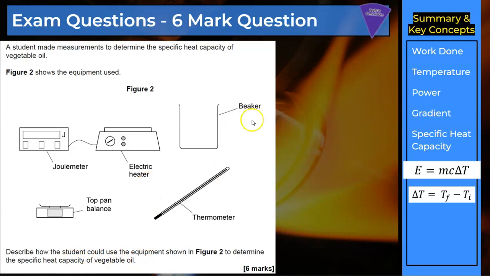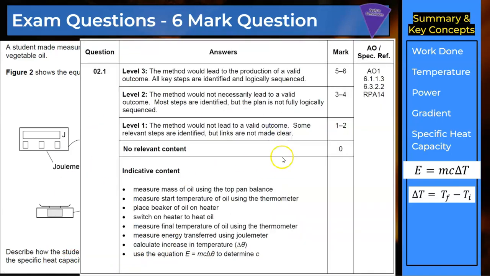Now I should say this is not the only version of the practical. One key thing in this particular practical is we're using a joule meter to measure energy, but if you can't do that, you might have to work that out indirectly. So you might need to use an ammeter in series and a voltmeter in parallel alongside a timer in order to work out power by doing current times voltage and then multiply by the time to give you the energy.